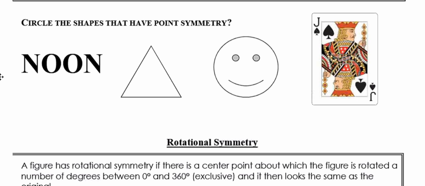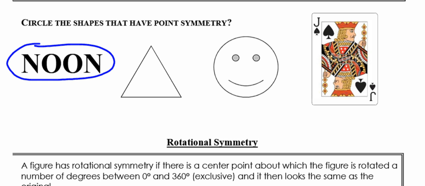So what you're going to do here is you're going to take your packet, you're going to flip it upside down, and you're going to see if the figure remains unchanged after flipping it upside down. So this first one, the word noon, go ahead and take your packet, flip your packet upside down. Does it still say the word noon? Yes, since it's the same upside down as it was right side up, that figure has point symmetry.